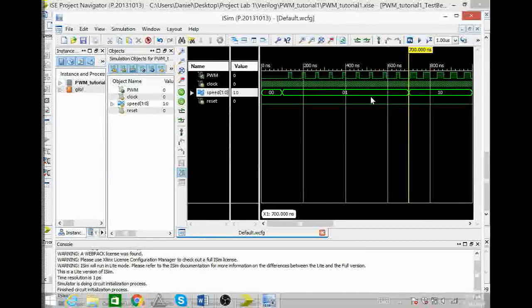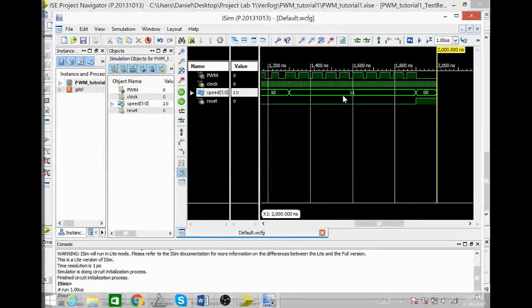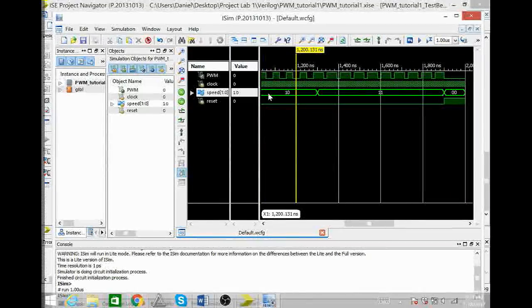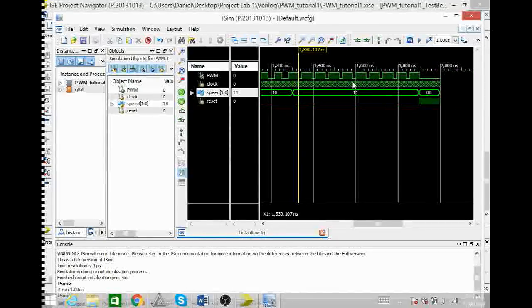And then when it goes to a 2, the PWM is at about a 50% duty cycle. And let's play some more. So we're at a 2 here. 2, we see 50% duty cycle. 3, we see 75% duty cycle. And play a little bit more.